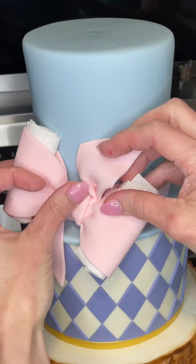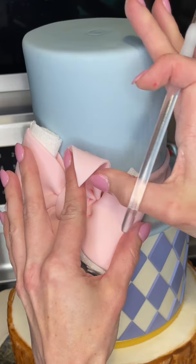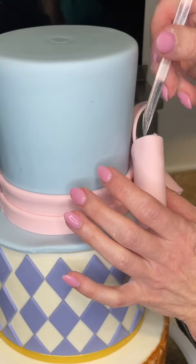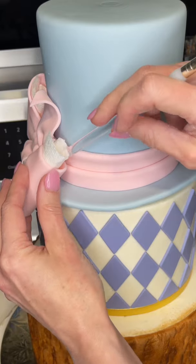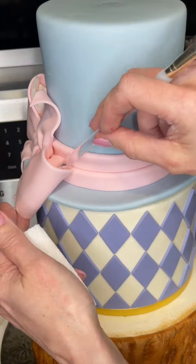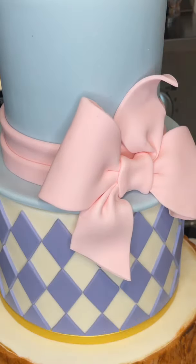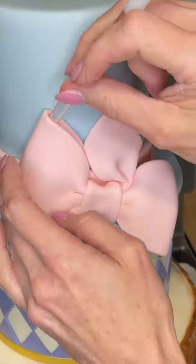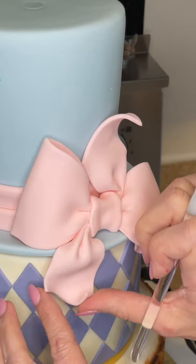Going to my cake — I like to have it on an angle, so I position it and get a little bit of water or piping gel behind the piece sticking to the cake. I find where it's sticking and get water or piping gel underneath, then pull the paper towel out. It's in the right position now so it doesn't need the paper towel to hold its shape. I work it into the right position, curling up the edges to give it a little motion — and there is your cool bow!